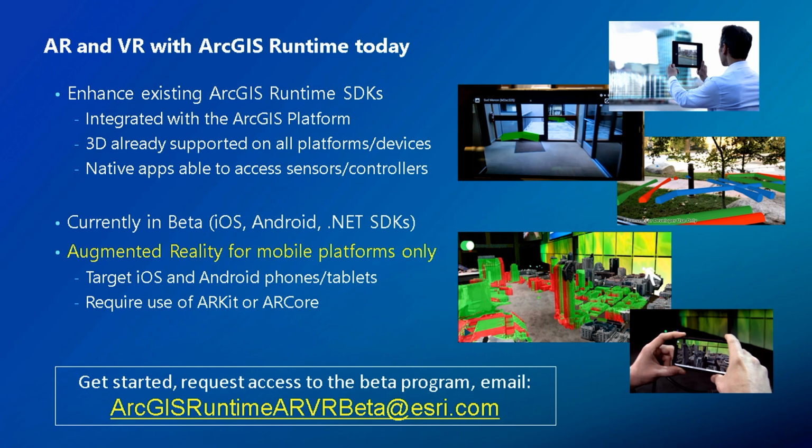What we found in this year and a half is that ArcGIS Runtime, as it is architected today, is really best for augmented reality on mobile devices only. Not only that, but we want to target iOS and Android devices because they provide a toolkit, really capabilities that we need to leverage to provide the best augmented reality experience we can. And that means phones or devices that include support for ARKit and ARCore. So that's what we're looking at targeting as we go forward.